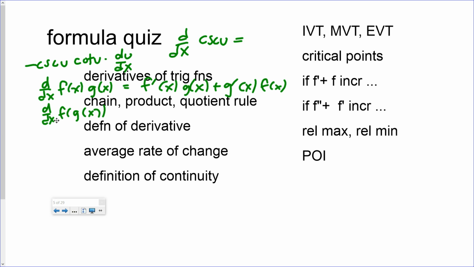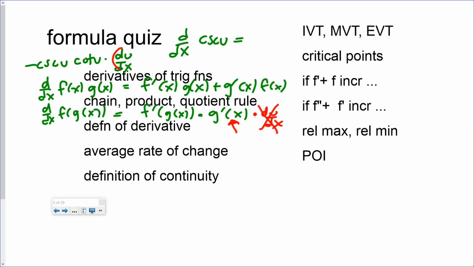So I'm going to look a little bit closer at notation. Some of you have gotten away with this, okay? But the derivative of f of g of x, this is a composite function, is the derivative of the outside, leave the inside alone, times the derivative of the inside, okay? And this right here, guys, is the derivative of the inside. So do not add a du dx to this, okay? This right here is basically the du dx. It's the derivative of the inside.